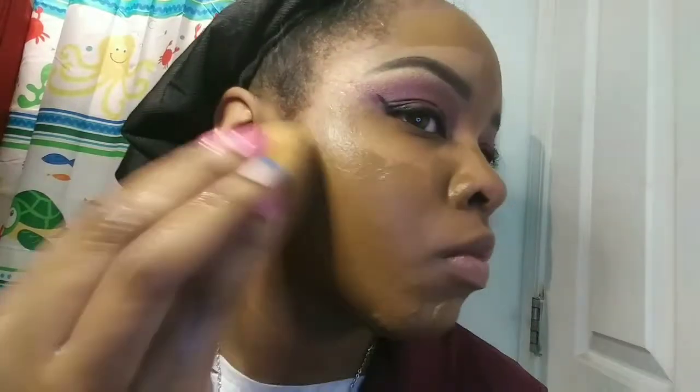Next I want to take my Real Techniques Beauty Blender and just blend that all over my face. My sponge is damp. Just blend that foundation all out. Make sure I have a flawless, even coverage. I love this foundation, but it is not transfer proof. I touch my face and get it on my fingers, and I also end up with some of it on the collar of my shirts. But I love this shade because I don't have to mix it with another color.